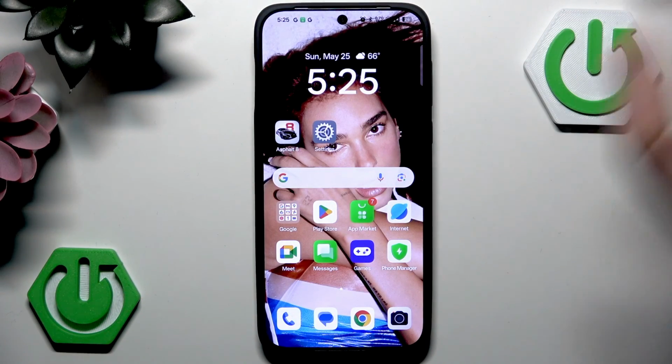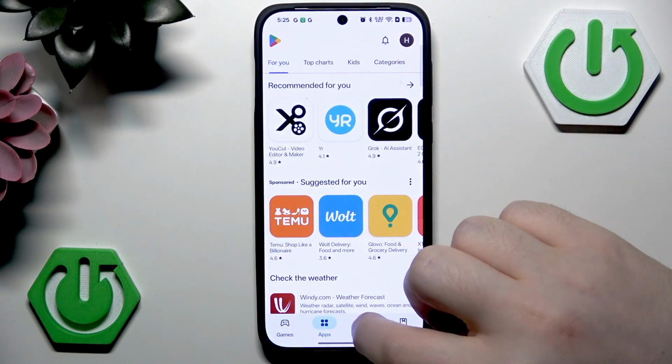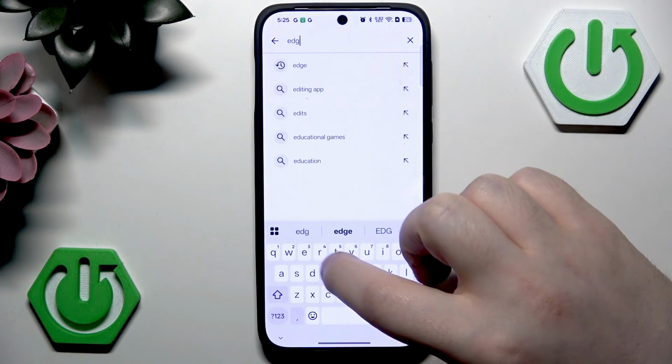So you have to start by opening your Google Play Store, then click on search bar and type in Edge.